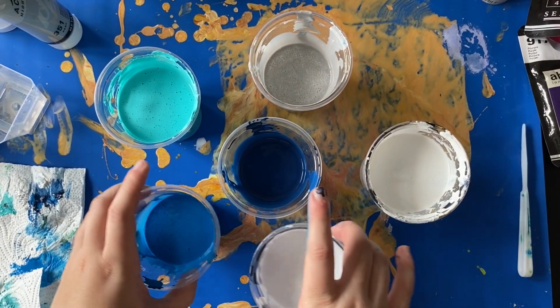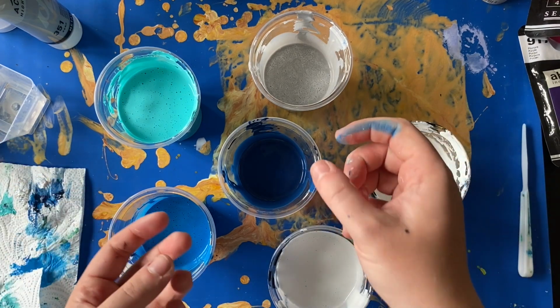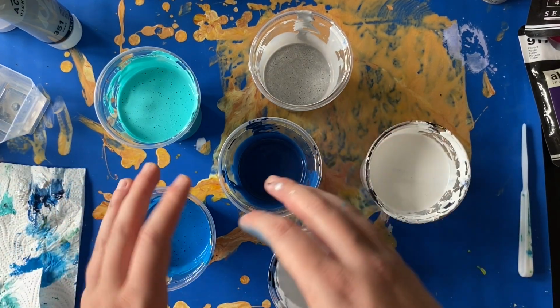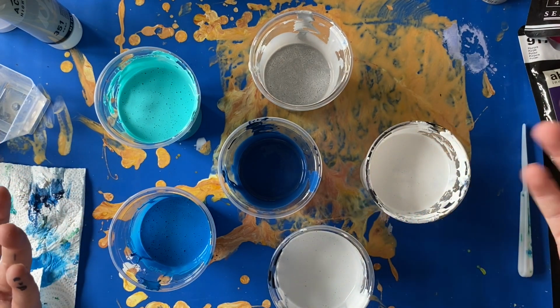Now, I'm unsure whether I want to do a flip cup dirty pour, or I want to just pour a little bit of each of these colours on top of the coaster and blow it out to kind of create a bit of a bloom, is what I think it's called.